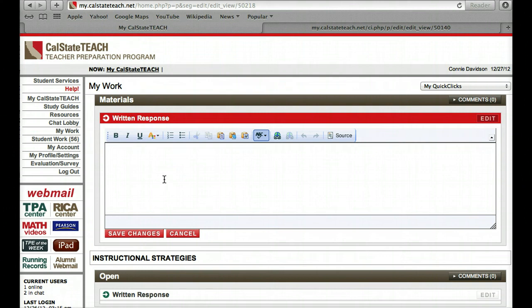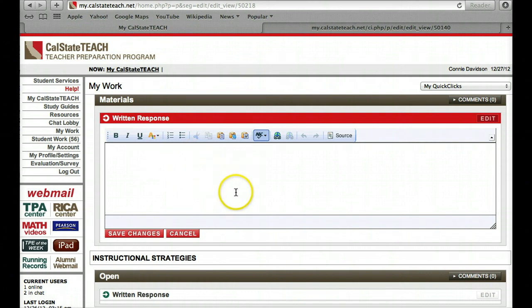So this is pencil, paper, textbook, the technology you're going to be using. If you have a particular curriculum like a FOSS science kit or Open Court reading books, whatever that happens to be, you need to write that down here.